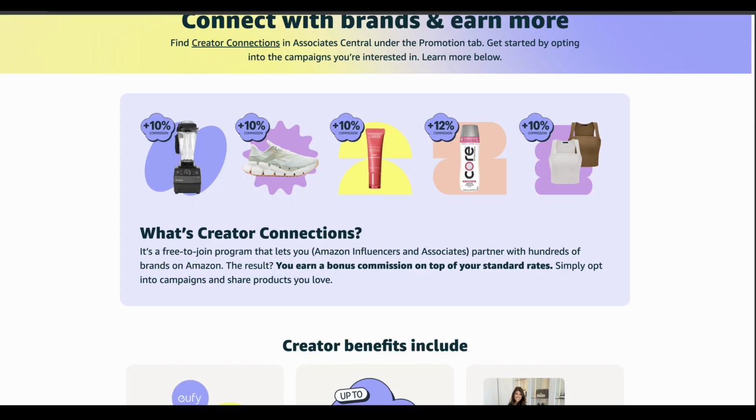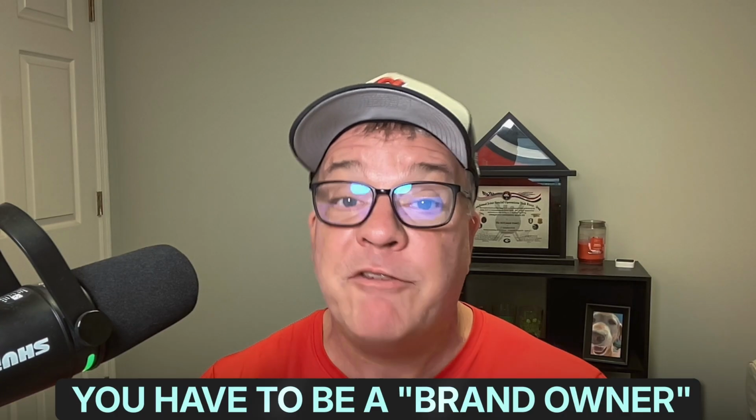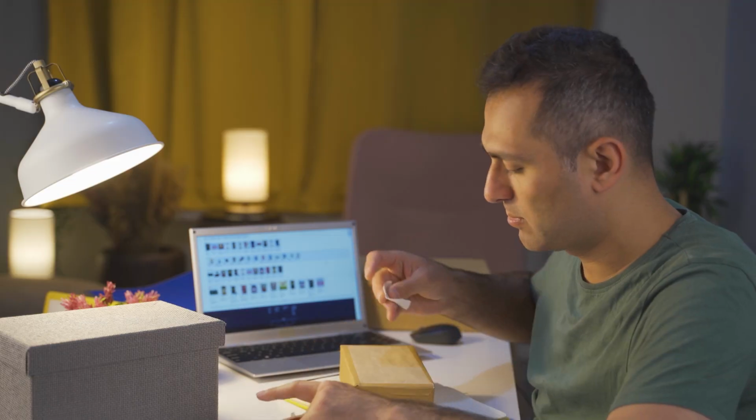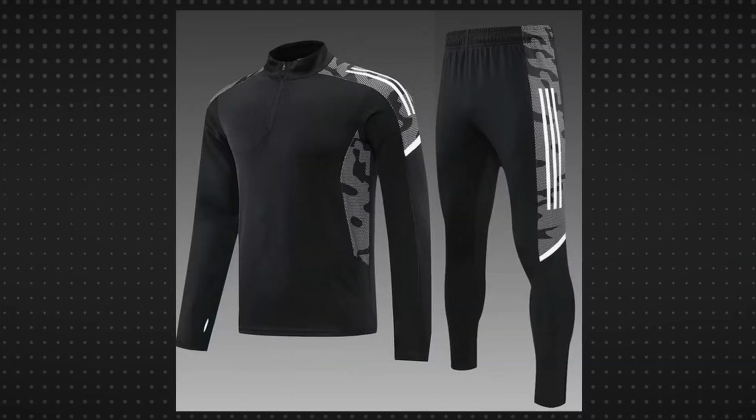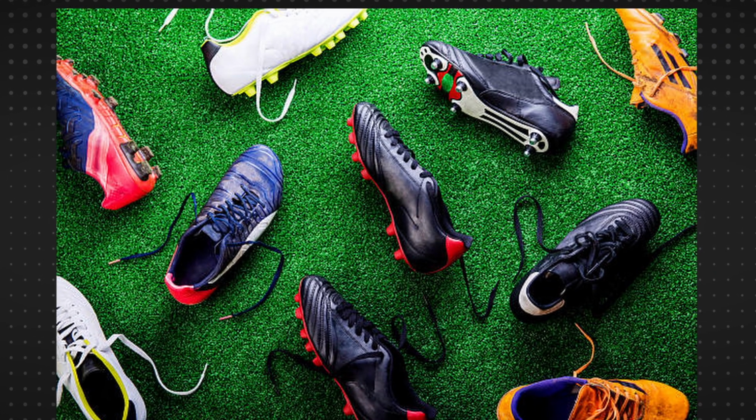Now, first, I want to talk about what Amazon Creator Connections is. It's a program that they created for brand sellers, for brand owners, and basically you have to be a brand owner. So if you're an arbitrager, retail arbitrage, online arbitrage, a replens person, all these words that we use for people that resell. You buy Nike shoes on clearance and flip them on Amazon for a profit. You go to Big Lots and buy a bunch of soccer cleats or soccer clothes, and you're just reselling third-party brands. Nothing wrong with that. Tons of money is being made that way. This particular thing, though, is reserved for actual brand owners who have their brand registered with Amazon's Brand Registry.